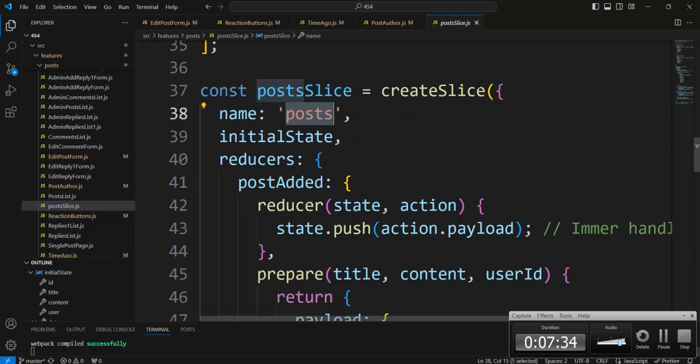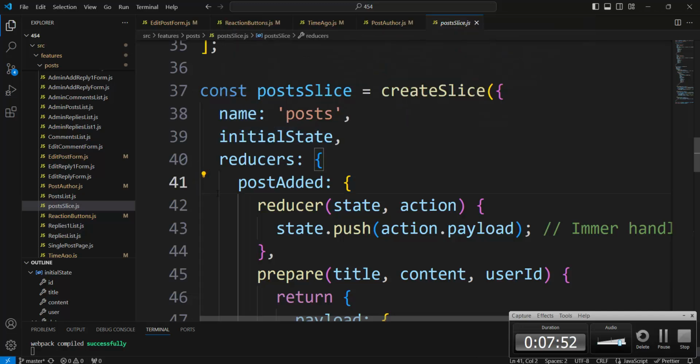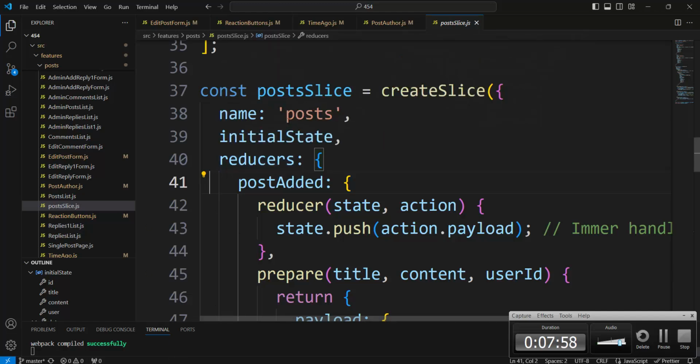An object means property names with a colon. Every property in an object has a colon after its name, and after that the value. Here the property name is name, and the value is post.